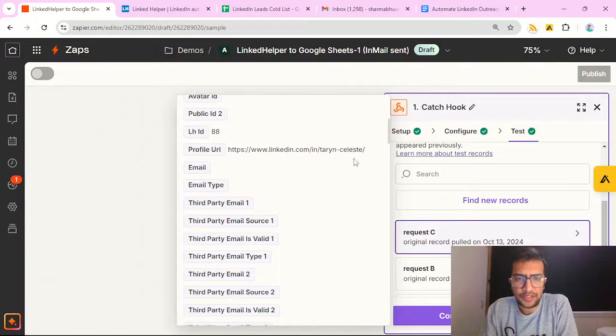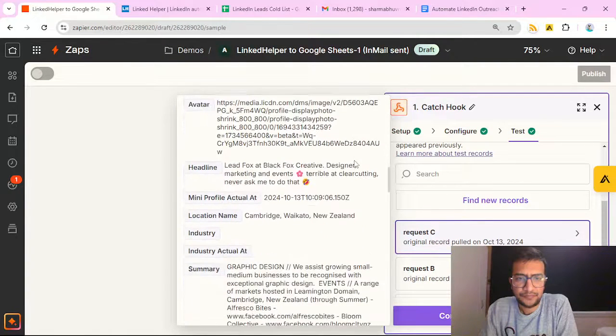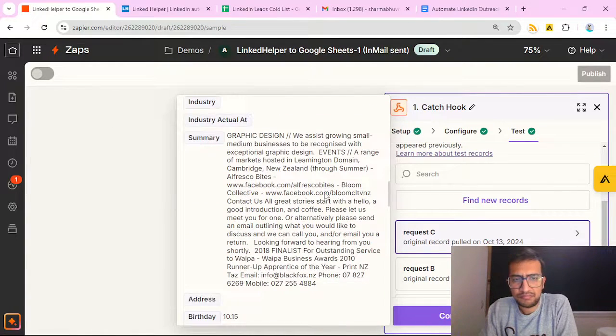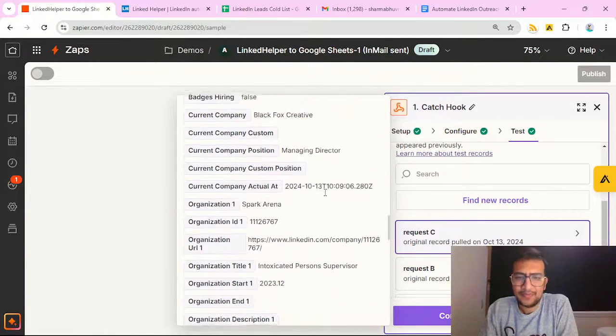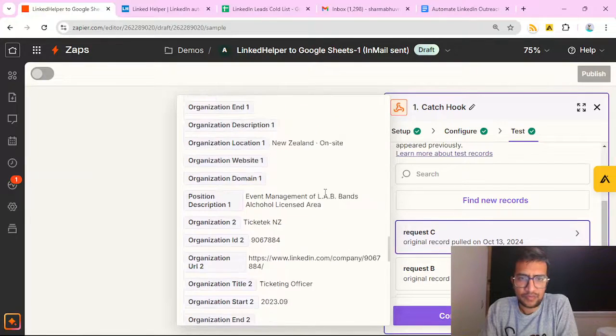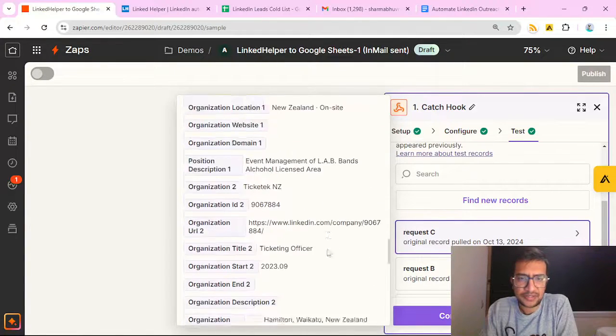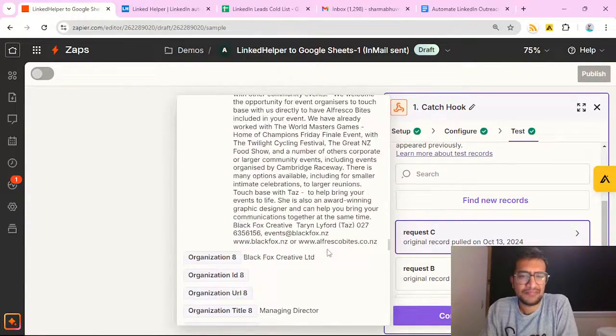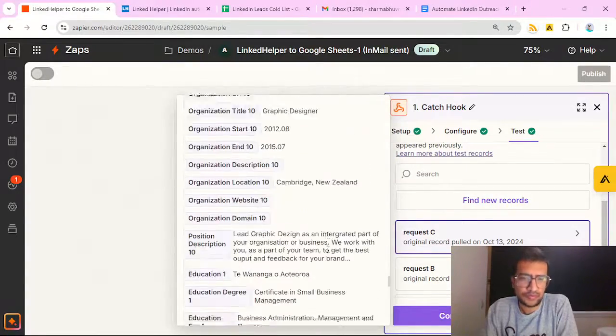We have the profile URL, headline, location, summary. I mean, we have all the details that we want: organization name, organization URL, and you can use these details in whatever way you want.